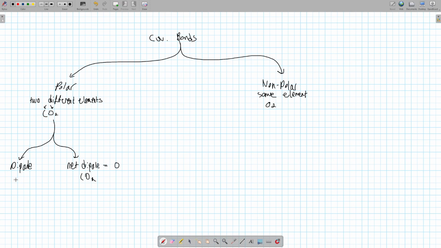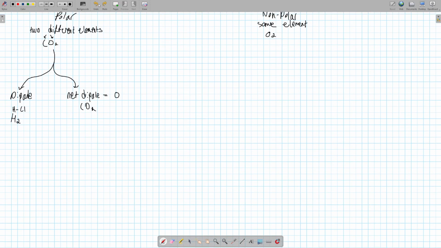But for something else like HCl, there is a difference in electronegativity, and even H2O. Let me show you. Or no, not H2O. Don't take my word for it. Let me show you what I mean. HCl looks like this. Forget about the drawing, but just look at the bond, okay, for now. You realize how it's a nice linear shape, H and Cl.